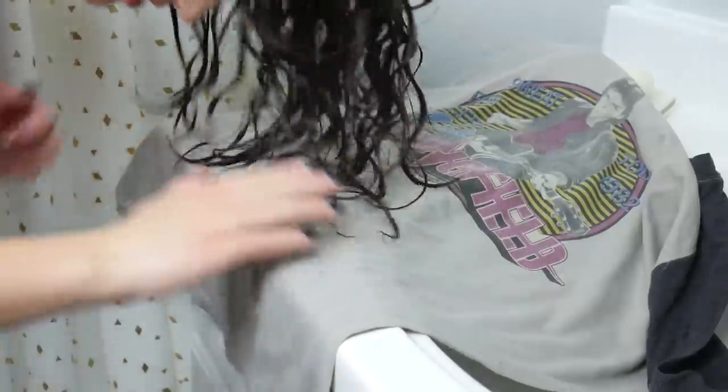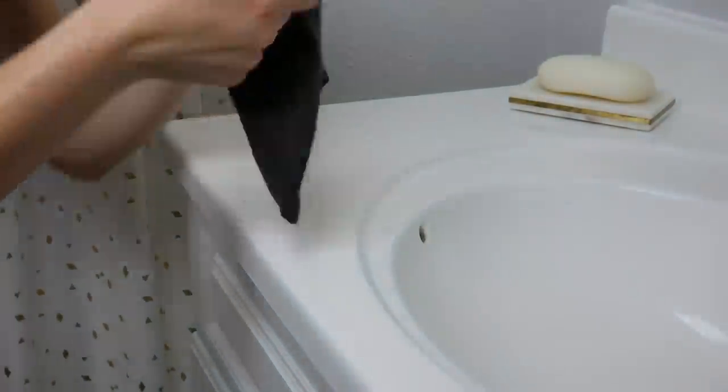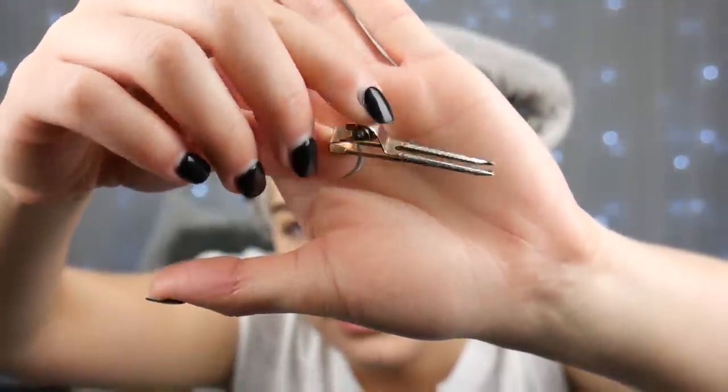Now I'm about to plop with a big old t-shirt — I'll leave a link to a plopping video since I didn't give a great explanation here. This is how I sleep if I sleep with wet hair. I tuck the little sleeves up in there, and if I'm not sleeping on my wet hair I leave it like this for 10, 15, sometimes even 20 minutes, just letting it soak up the excess water and keep it from dripping all over me while I get dressed and do my makeup. I got these little silver clips at a local beauty supply store and they've been working great.